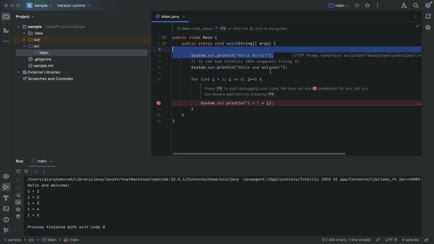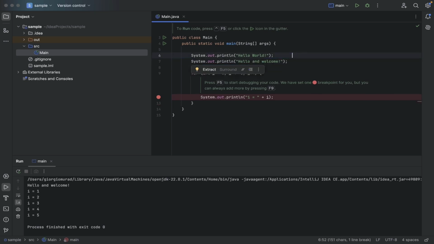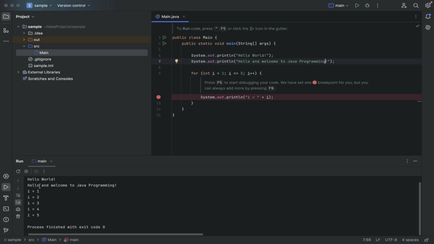Just here, something like that. Just remove that comment. Hello and welcome to Java programming. Run this time. Hello World, hello and welcome to Java programming.